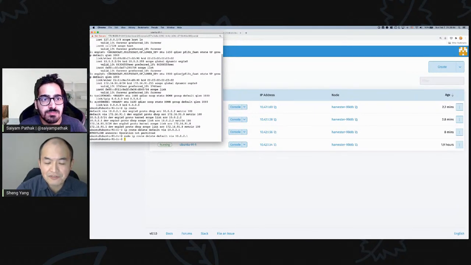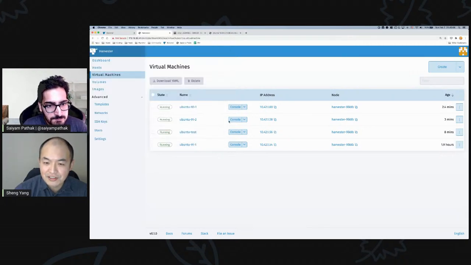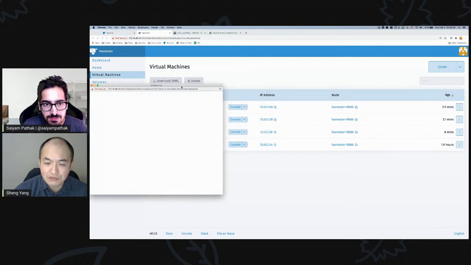Yeah, one thing is I have to remove that in order for this experiment to work. I have to remove the default routing to the management networking. Of course, if you have management networking, the VMs can in fact reach each other. So that's why I need to remove that routing rule there.